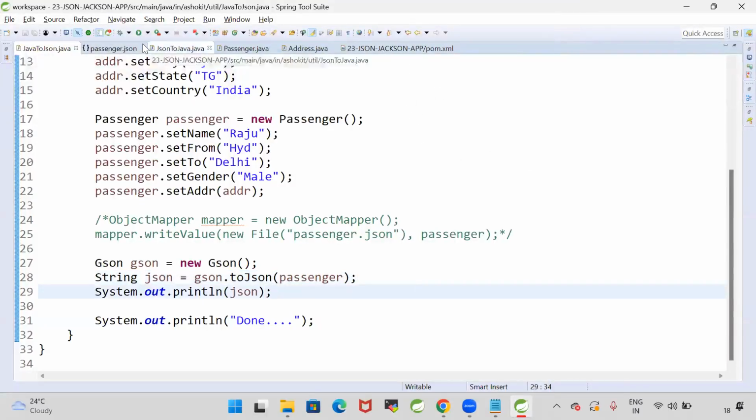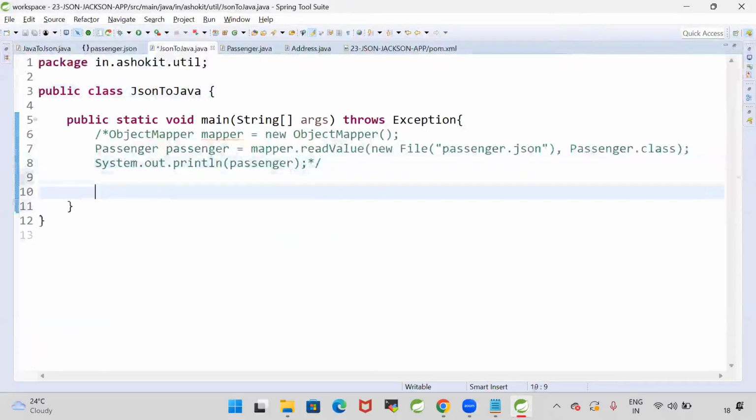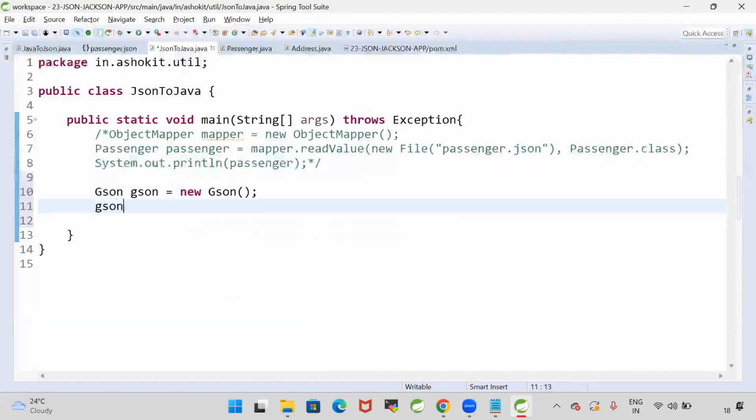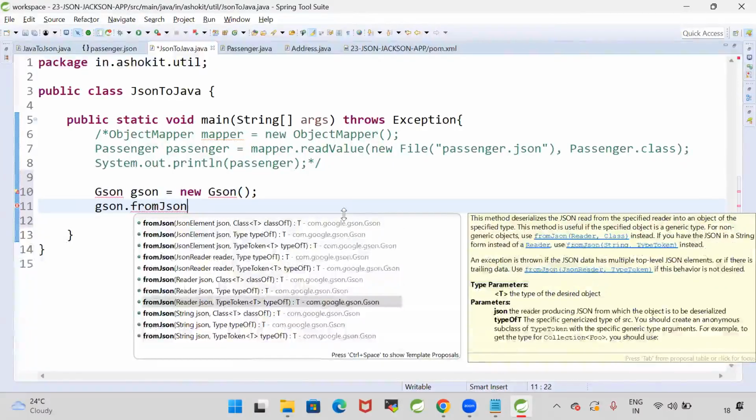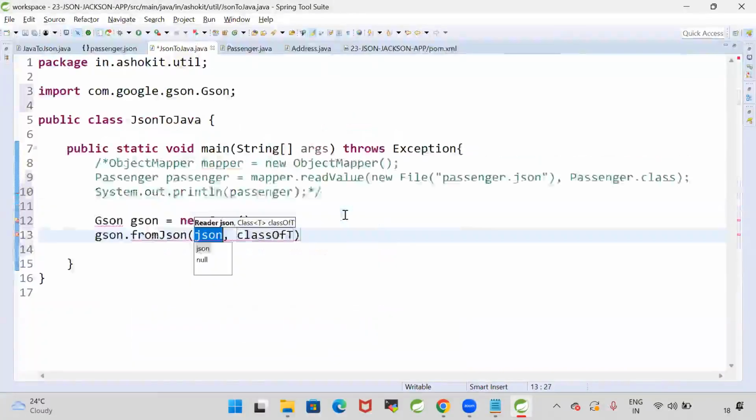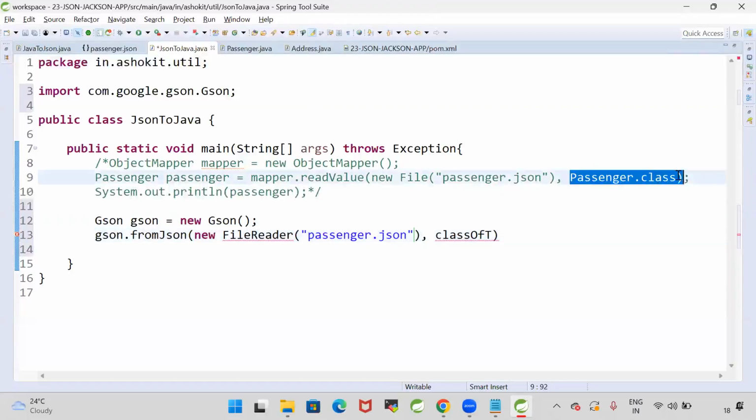Similarly, if you want to convert JSON back to a Java object, we have a method in Gson. Gson gson = new Gson, then gson.fromJson. Here you can pass a FileReader object and read the data using it. So I am passing new FileReader of passenger.json, and passenger.class.